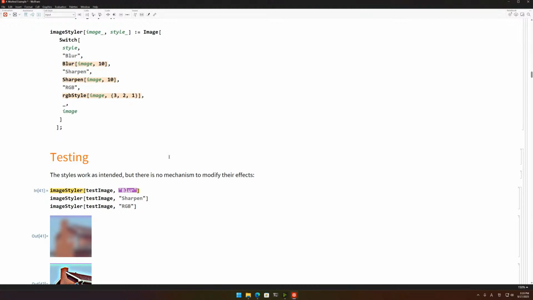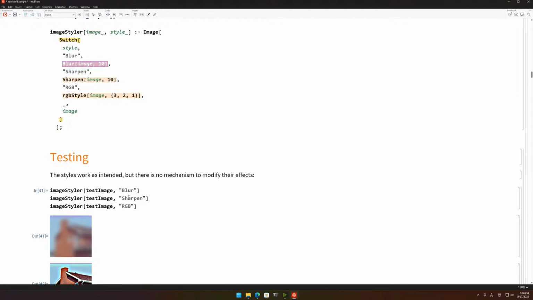Let's go back to our function definition and retrace step by step what happens when we call this function. We are giving it the test image, and we're giving it the string blur. So we go into our definition. We know we're going to return an image. We have this switch statement on the style argument. We're basically asking what is contained in the style argument. If it is blur, which in this case it is, then this piece of functionality is executed: the blur function on the image with radius 10. Once this is executed, none of the other branches of the switch statement are evaluated. We just get the result of this statement.